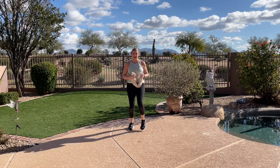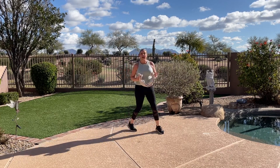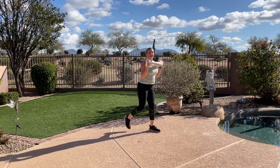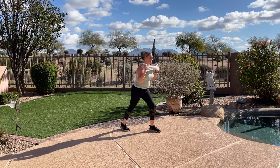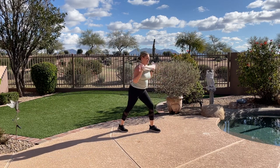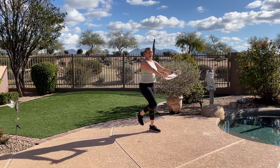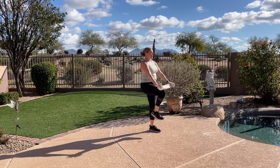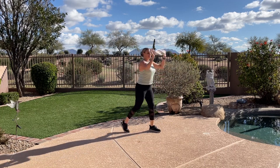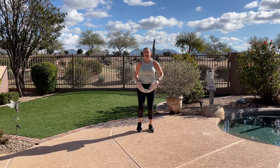Relax your arms for a second. We've got another dynamic one. Mambo right — I'm gonna angle so you can see me better. Plant your right foot. Take your towel out. Tap in, back, in, back. If you want, lift your knee. Pull your towel apart. Really ground your right foot — that's not moving. Everything is strong. Getting a little balance in here as well. Four more. Two more. And hold.